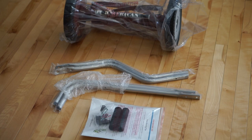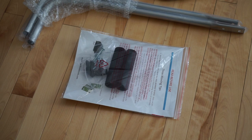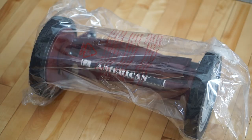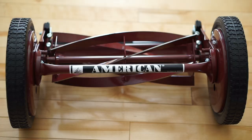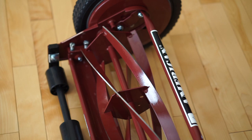Alrighty. Here are all the parts out of the box, all laid out. So what we have here is the manual, a set of probably the arms for the reel mower, and the reel mower itself. Here's a closer look at the reel mower itself. Ooh, those look like pretty sharp blades there.